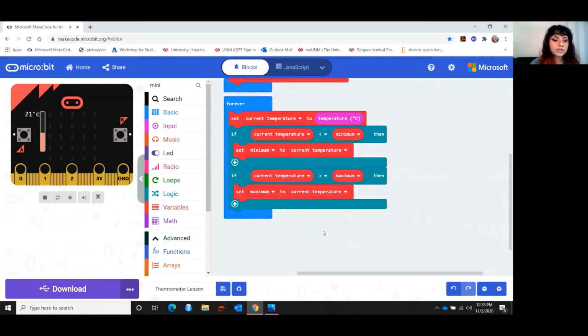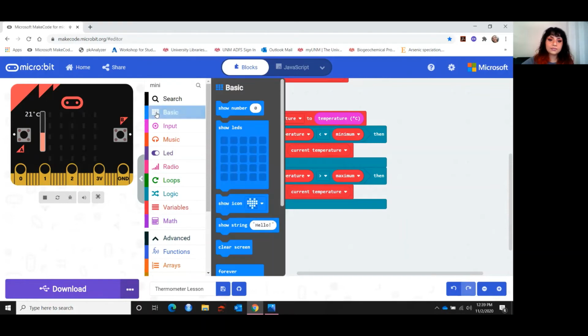So how do we know that it's properly running through this over and over and over again, right? We want to have some kind of visual indicator. So you'll notice on your microbit, and I can show you here on this virtual one, you can see this grid of LED lights. We're going to use that grid as a visual indicator that our code is running. So first thing we want to do is go to the basic tab at the top that has these 9 squares next to it.